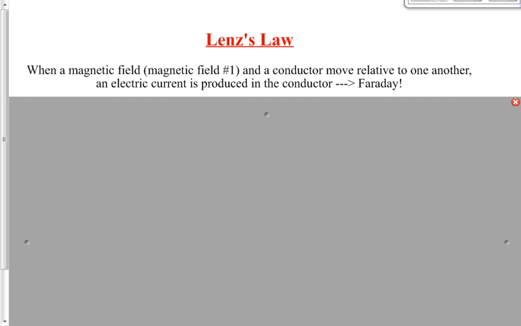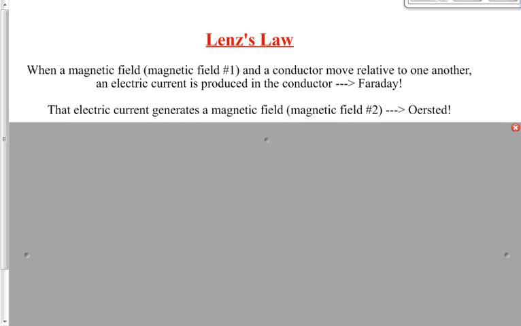Now listen very carefully to what I'm about to say. There is an electric current now in the tube. It wasn't there before. It's there because I moved a magnet through it. But there's an electric current there. The electric current generates a magnetic field. We learned that weeks ago. Hans Christian Ørsted, 1819, said electric current generates a magnetic field. Still nothing new.